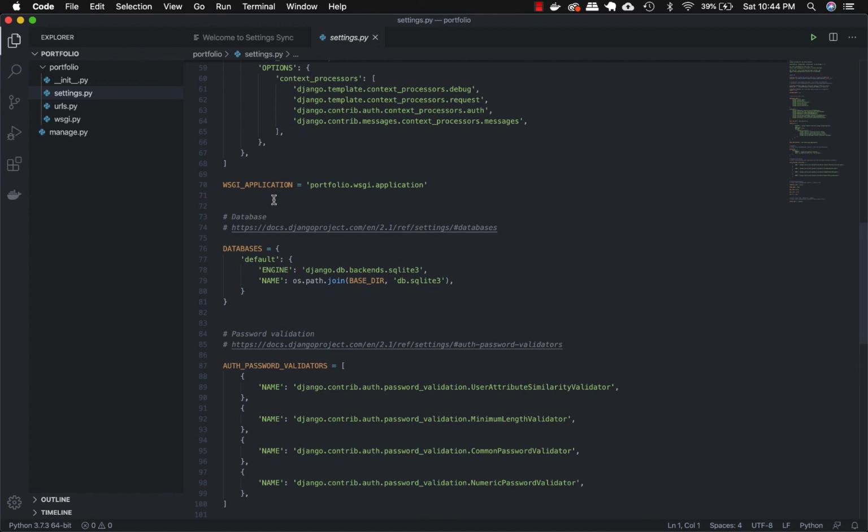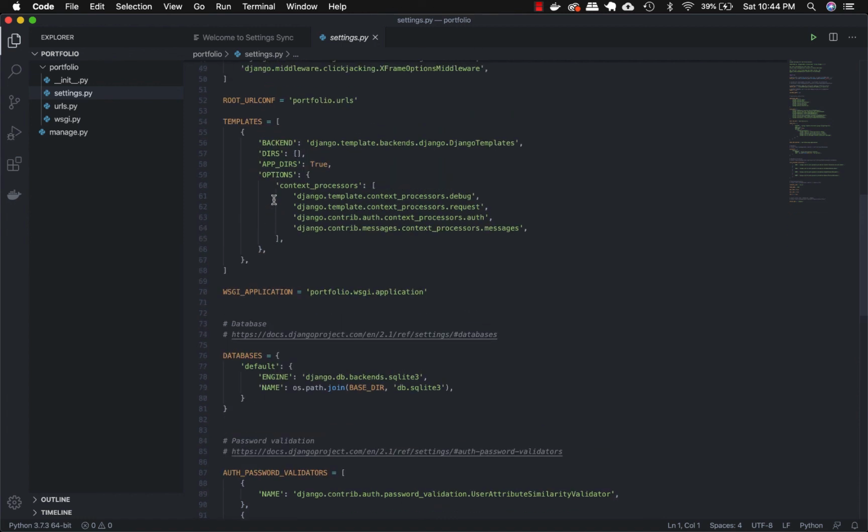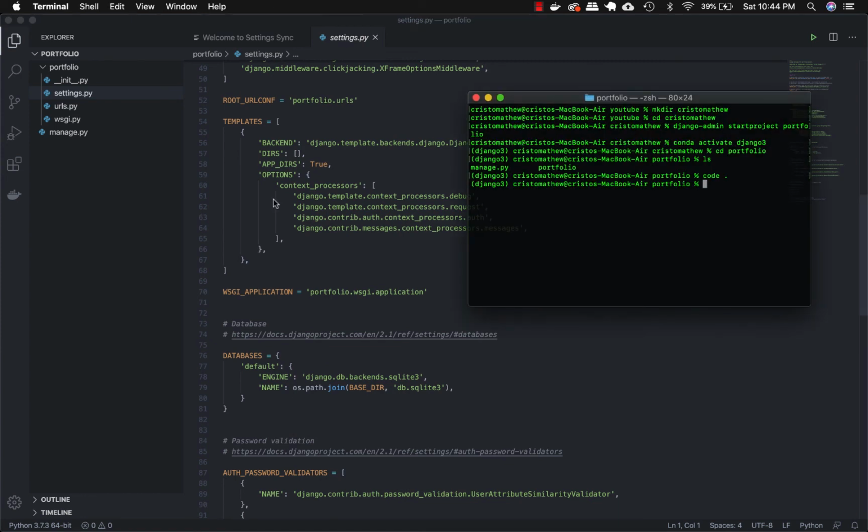So first we'll create an app, and I'll call it pages. Basically, since we have our portfolio app as our main directory, and we are going to need pages to display my portfolio, we'll create pages. We are using Python. Let's just check my version. I forgot if it is Python 3 or not. It's 3.8, so it's fine. So python manage.py startapp, and I'm going to name it pages.